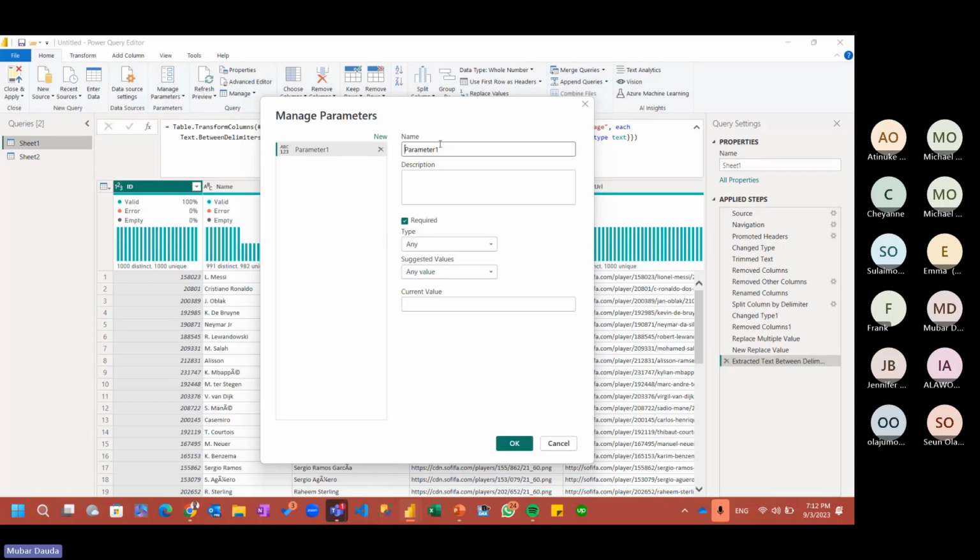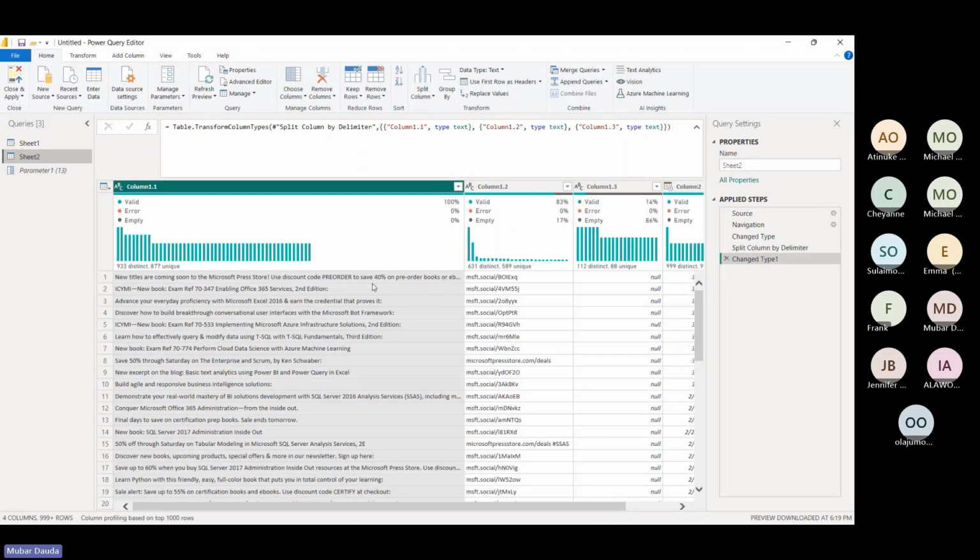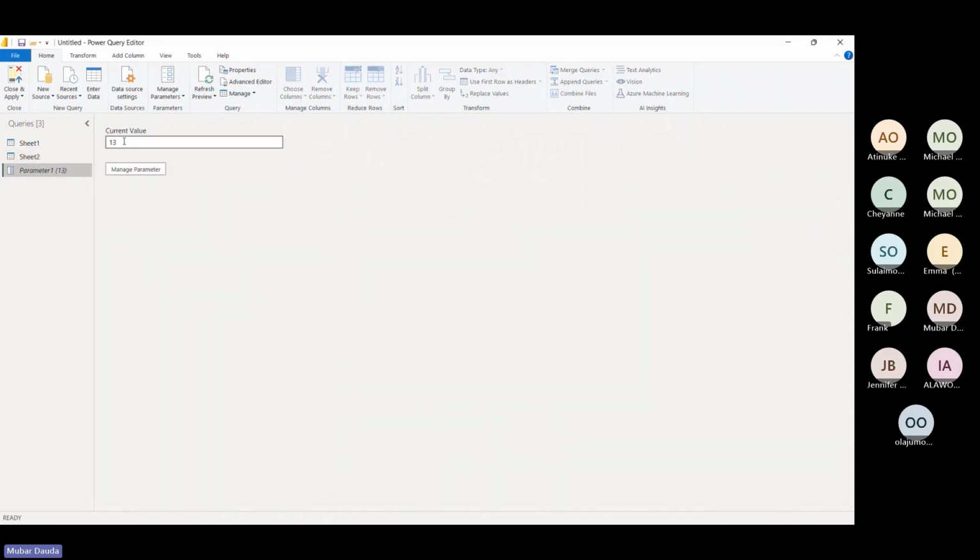Let me create this parameter with any value, like 15, 12, or 13. So we have this parameter here. Anytime I want to apply a function to a specific column, as I'm doing here, and I want to apply it to many other columns, instead of going through stuff like this, I will just come to this parameter. It depends on how I created the parameter. It can request a table, it can request a column. I will just say, look into this parameter and do it for me.